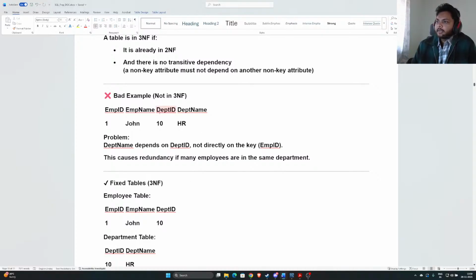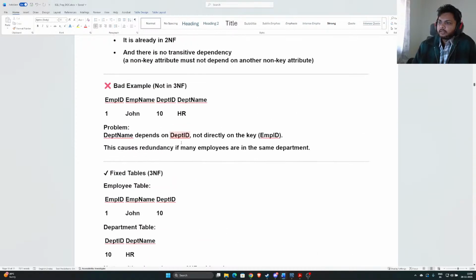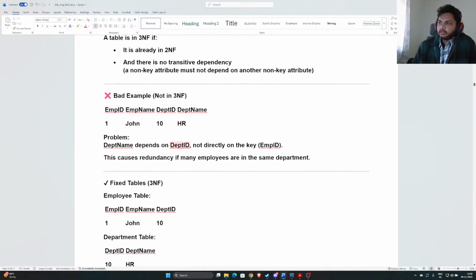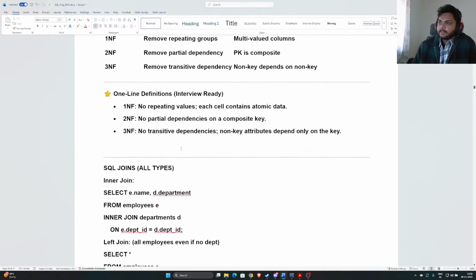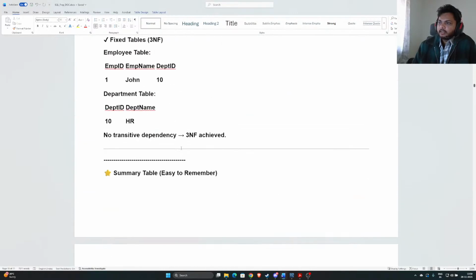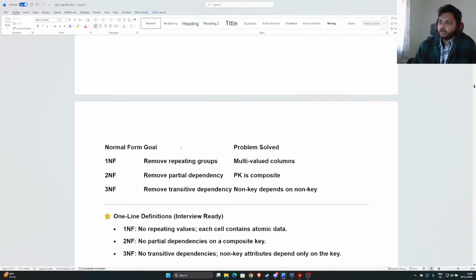So this can be separated. Yeah, that's it. That's the third normal form and Boyce-Codd normal form.